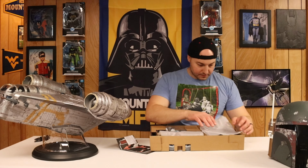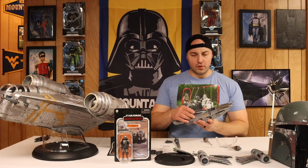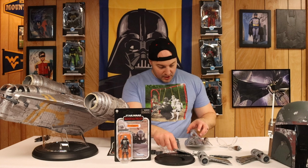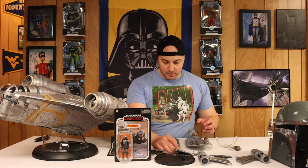So that's really cool. It looks like you also have some options here for the cockpit. You can put R5, was it R5D4? Up here as well to be the astromech pilot. You can put Grogu up here, I think. They have like the dome that you can put in there. The base comes in so many more pieces than the Razor Crest did. All these pieces, I'm really excited to put this together, so we're going to try to get this real quick and then go from there.